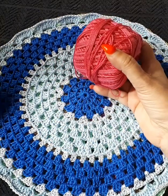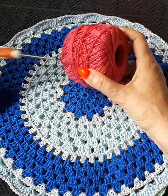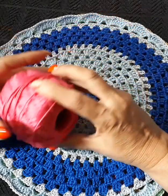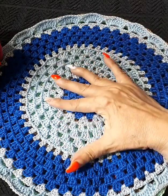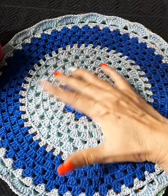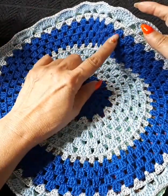I will be using hook number 3.5, sometimes 3, depending upon the thread, of course, because if I'm using the shiny thread, I have to go with a smaller hook because the shiny thread is just a little inch higher than number 10 Aunt Lydia. Remembering that if you're doing it with Aunt Lydia number 10, you have to increase more rows in order to get this size. Perfect size is if you're using a 5-ply or a 6-ply, then you will have one row less and you get this perfect size. Because mine's a 4-ply, I had to increase one more row up here in order to get the size.